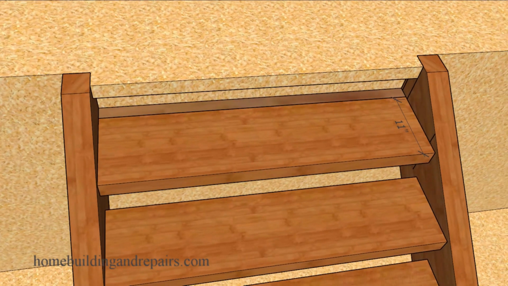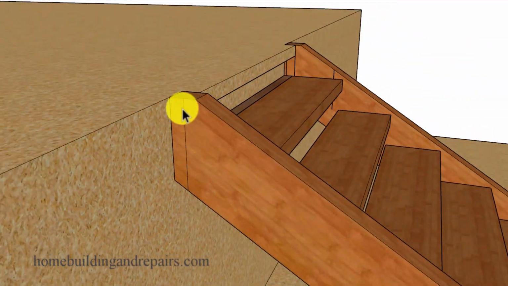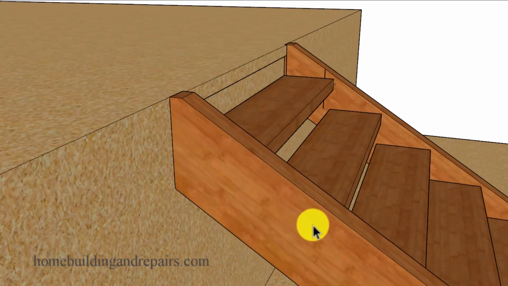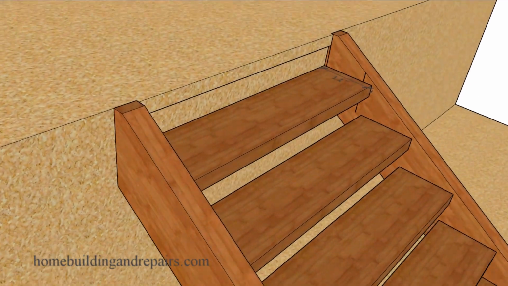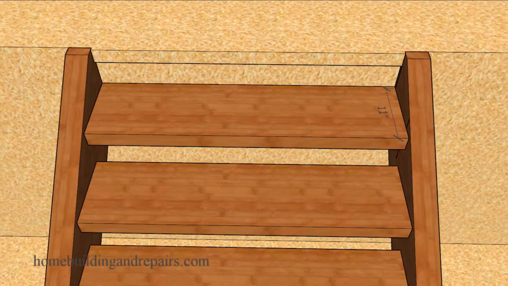Or we can remove some of the material from the stair stringers. If I take 2 inches off of both sides of the stair stringers, I can shove the entire stairway forward, go back to the original framing, and everything will work out just fine. And if you notice, I drew this line here. This is the same line I drew in our first example and kept it there as a reference point so you can kind of give a better idea of what we're doing.